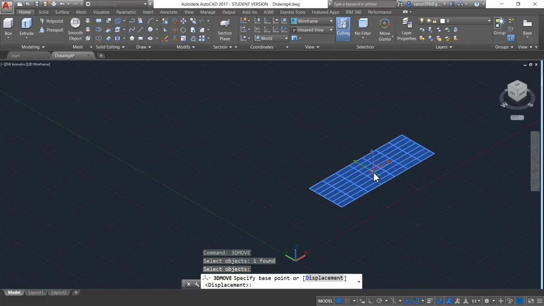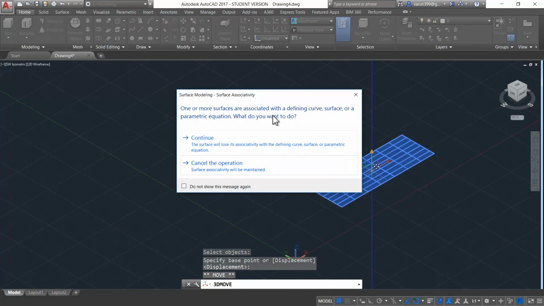Correct. So when this is displayed, you can see the 3 axes are now showing with the object, that is the axis parallel to X, the axis parallel to Y, and the axis parallel to Z. So you can select any of the 3 axes to make your object move in that direction. My requirement is to move this object at a height of 10 towards the Z axis. So I will select the Z axis like this, and you will get a dialog box like this.